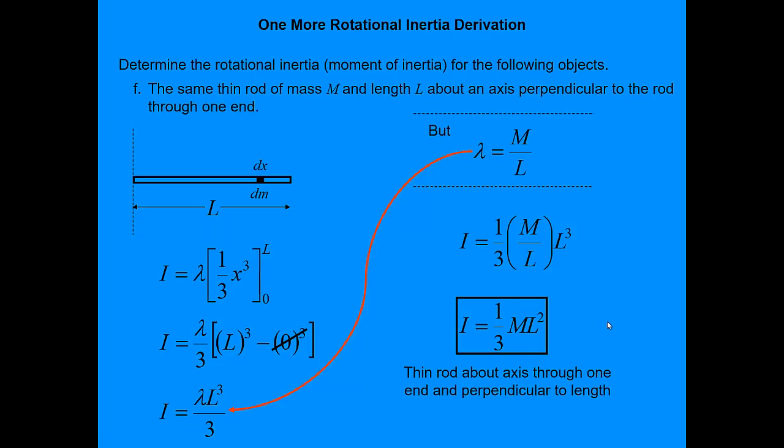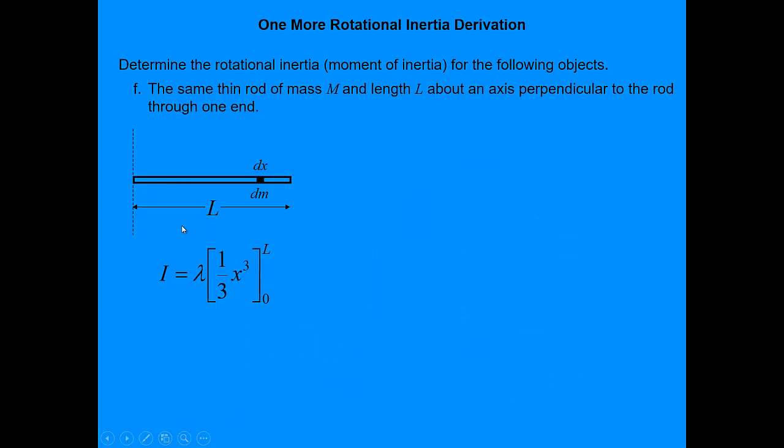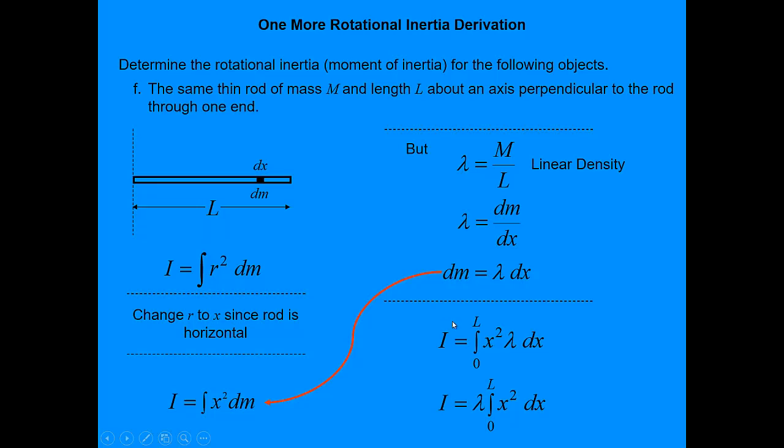Now, that was the long way, and you could do that. But imagine doing that for any random point they put in here. You would have to be very careful. Really, this is where it would change, right here. You'd have to be very careful with the limits of integration if you were picking different points to have the axis through.